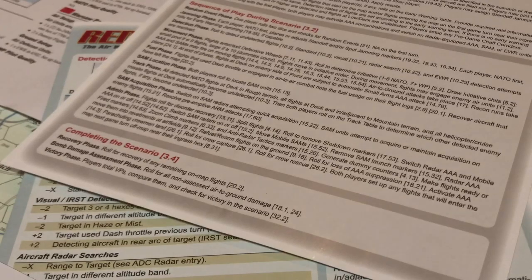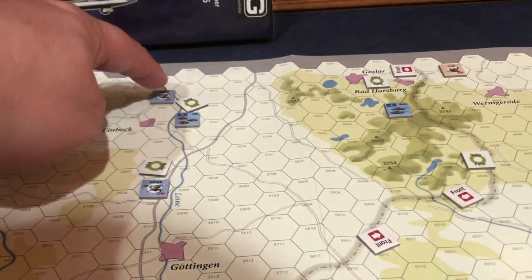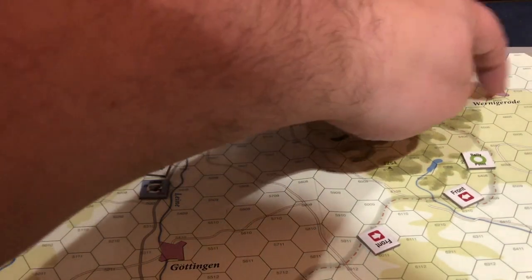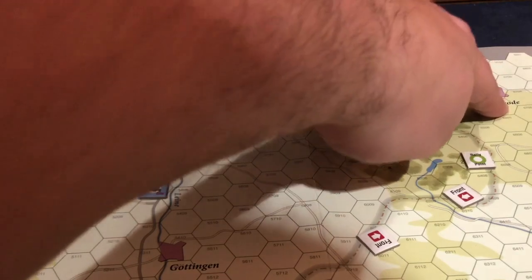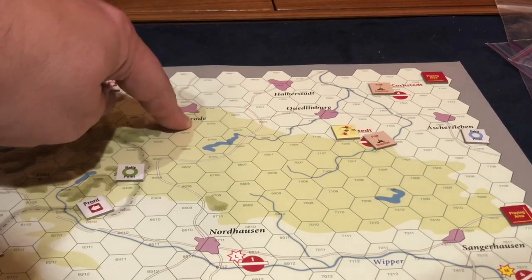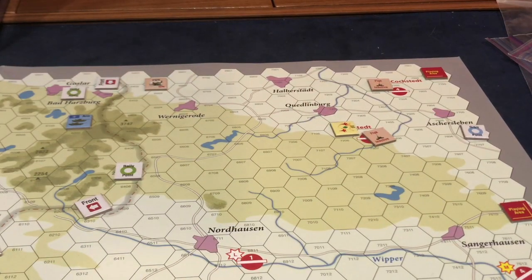So yeah, let's do a quick check. The closest SAM we have is this guy right here. So 1, 2, 3, 4, 5, 6, 7, 8, 9, 10, 11, 12, 13. Only gets us to here. And then if I move the camera over, this is where the Soviet is. So we're still nowhere near them.